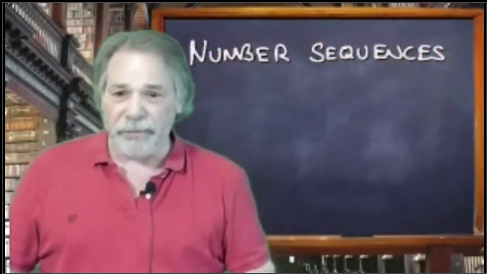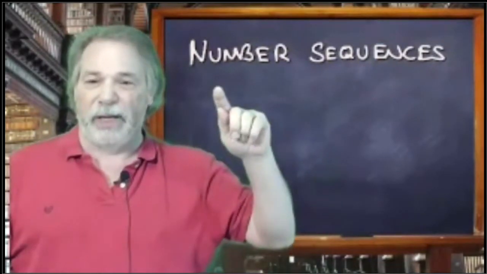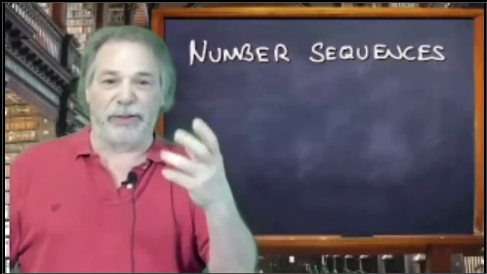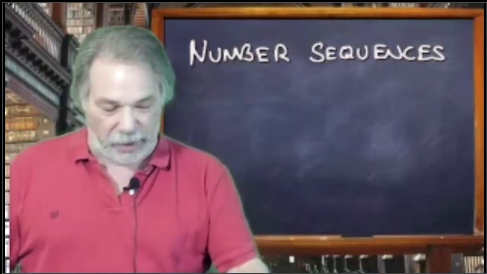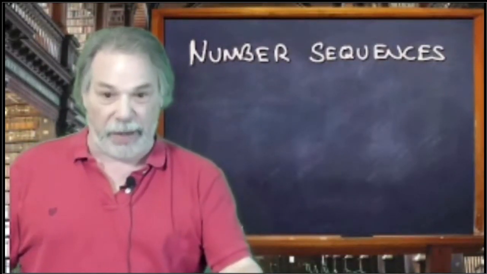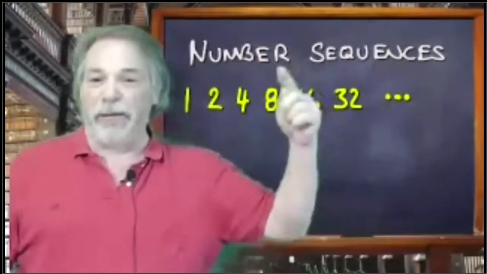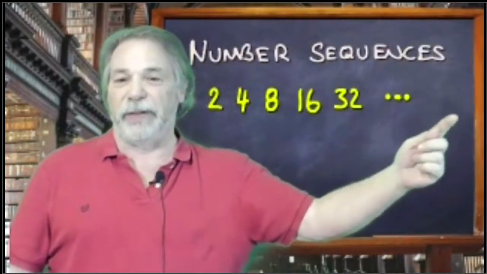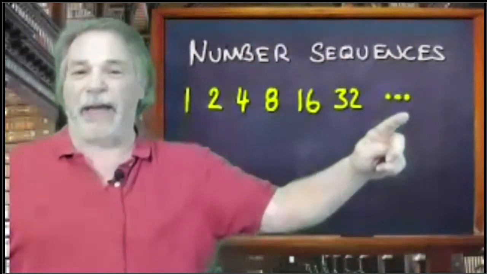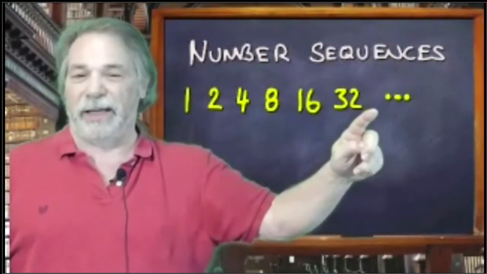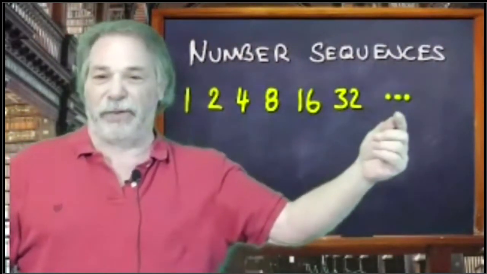Now, to get started, the word Catalan comes from a specific number sequence. So first of all, I'd like to tell you about number sequences. You know several number sequences. For instance, you have the sequence 1, 2, 4, 8, 16, 32. And when I mean a number sequence, typically I want this to go on to infinity. If I show you these numbers and I ask you to guess what's the next one, most of you will say 64, but you could have other potential ways of completing the sequence.